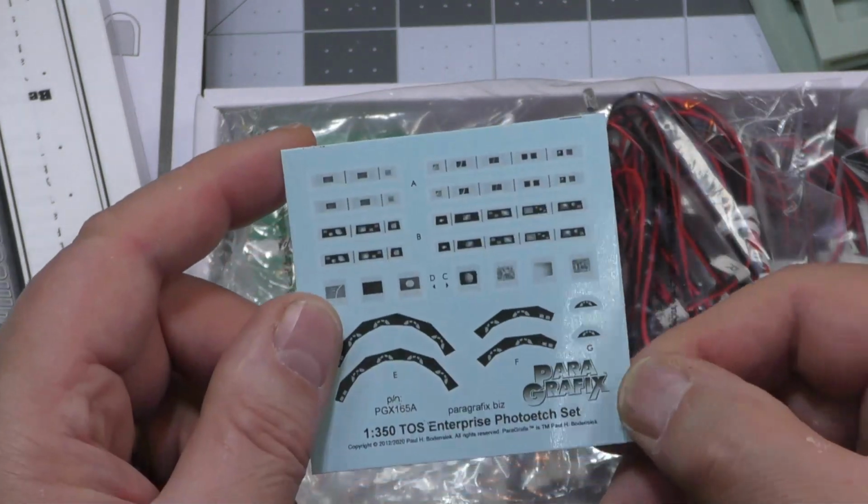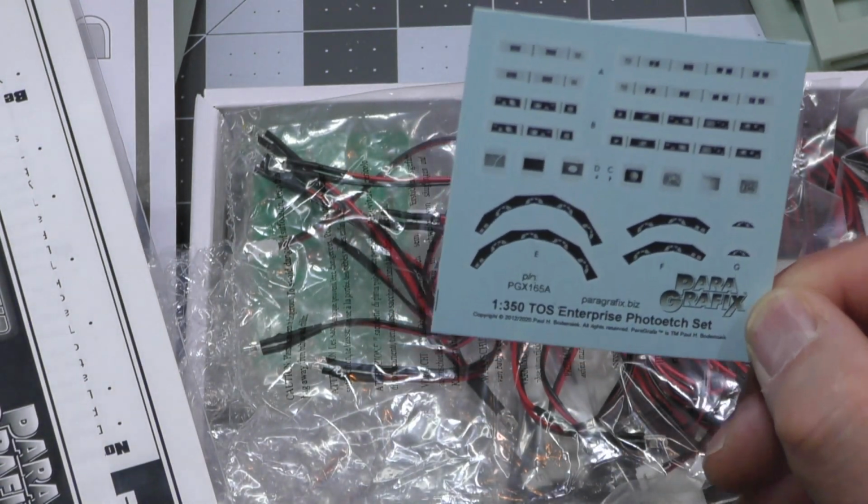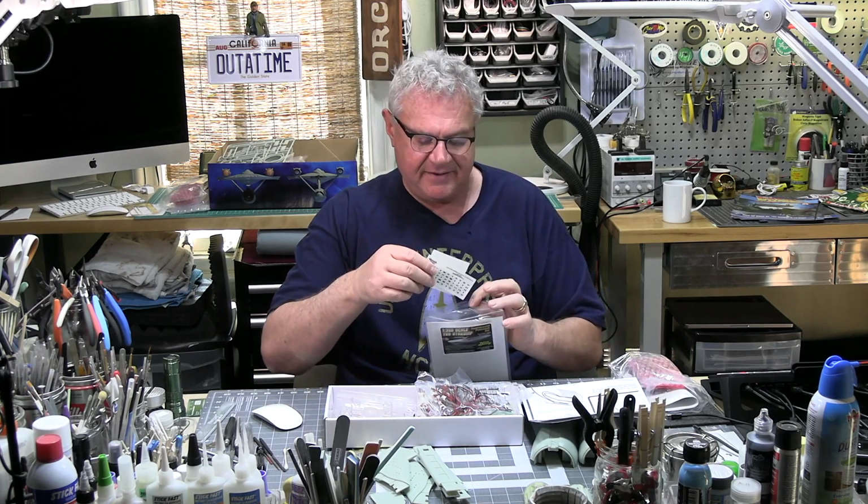Now, I think there may be another version of this out there, maybe from Orbital Dry Dock, I don't know, where they are not decals, they are actually printed on the Shadowcaster paper, believe it or not. And I think you might get a slightly different result. But honestly, guys, with the Tamiya clears and a little bit of patience, that bridge will pop. It'll look beautiful. So I'm pretty excited about that. So between the shuttle bay and the bridge itself, I've got most of the super detailing that I wanted.